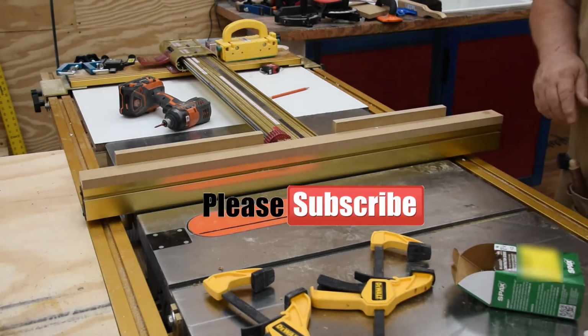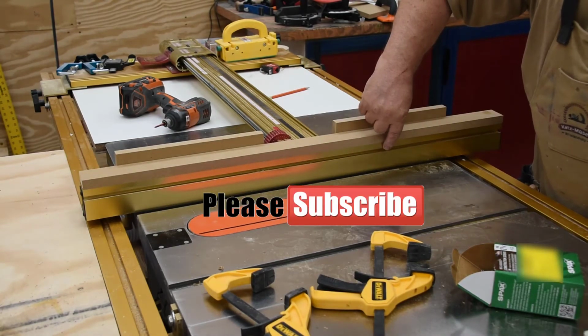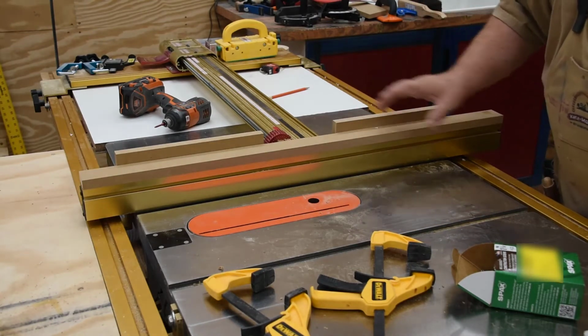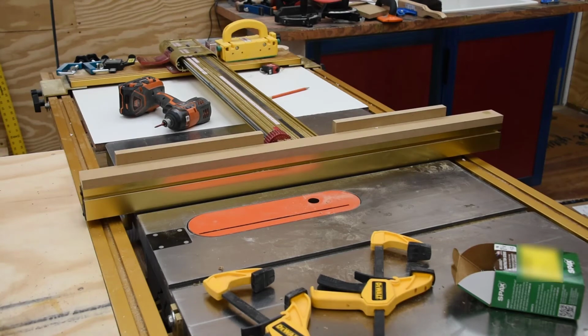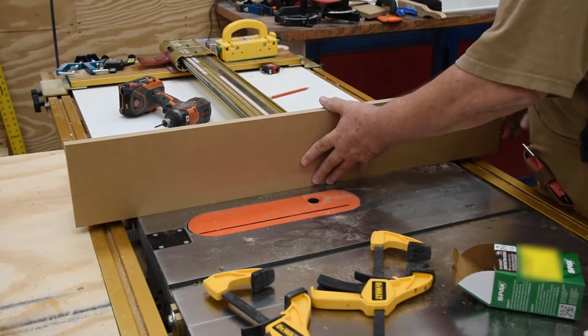There we go. Now I have just a little bit of an overhang. I can just barely feel it. That's to give me some leeway this direction. We'll do the same thing as last time.